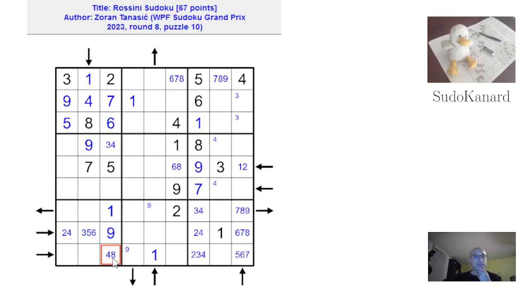And actually, does 4 work? No, 4 doesn't work because 4 would put a 2 here, and we wouldn't have any value for this cell. So that's an 8, and have a 3-4 pair in this area. This is not 2 because of that. This is not 2 because this would have to be a 1, so 2 is here in the column.